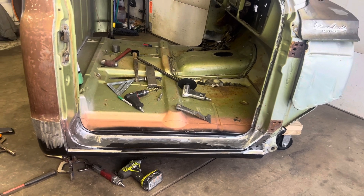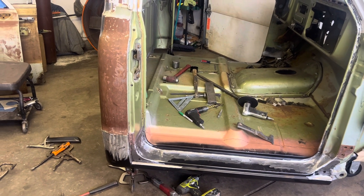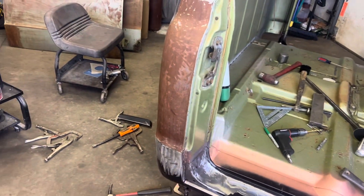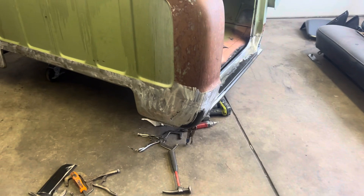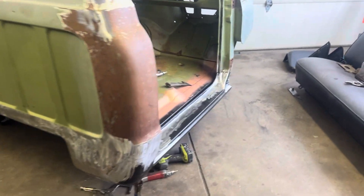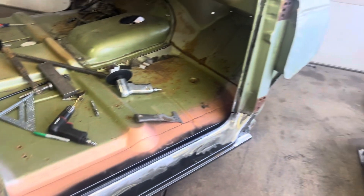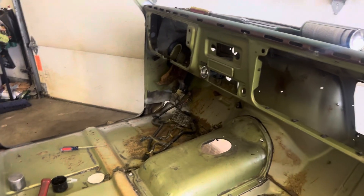Working on the rockers and the lower leg part — got all that structure in, so the post is all the way down to the floor. This side is pretty much done. I got to do a little more cleanup on the welds, but it's pretty much done. The welds are looking pretty good and the rest is looking pretty good.